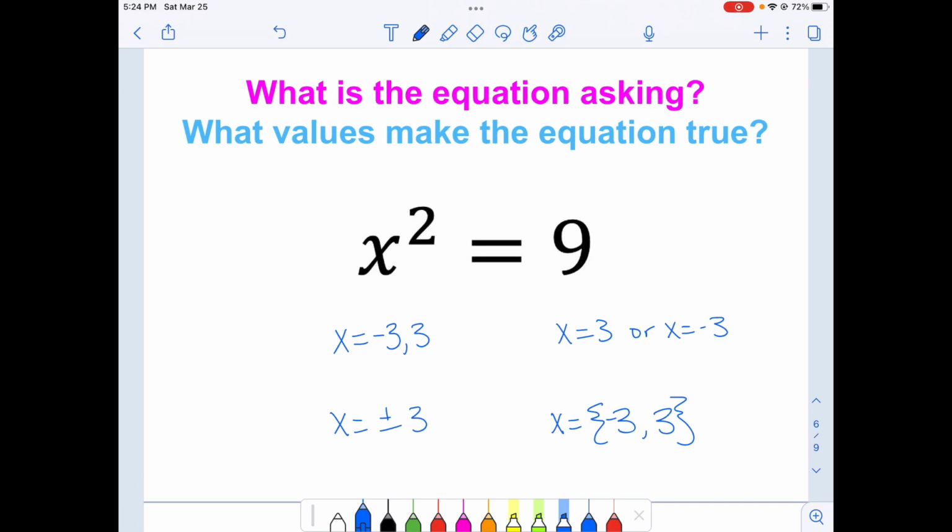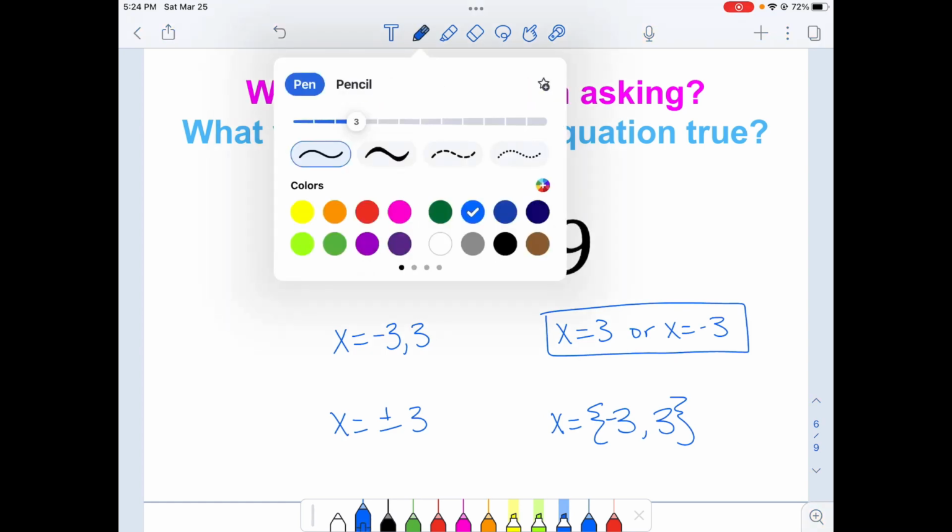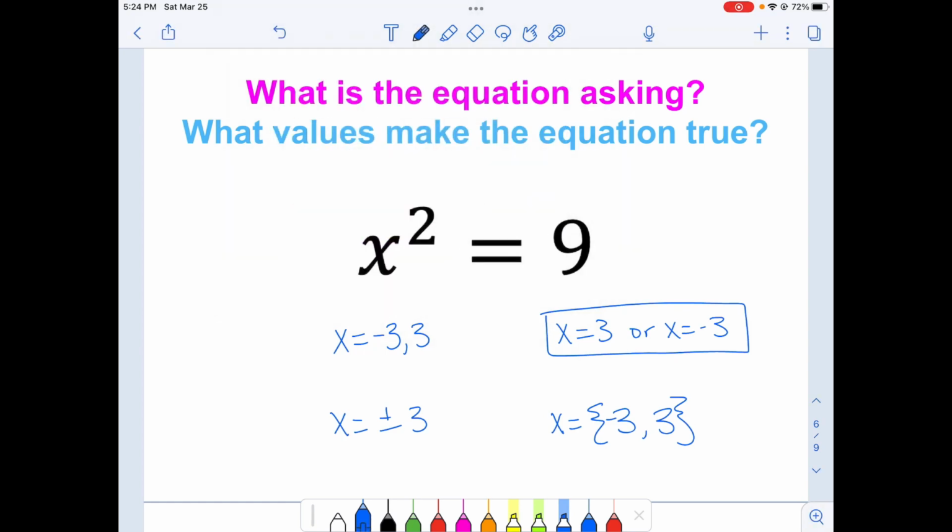One final thing I want to point out is just all the different ways you may see your answers. So this is the way that I've been writing a lot, although I think I did not include the second x equals, which is actually good if you do include it. So we would get x equals 3 or x equals negative 3. You also might see it pretty commonly like this, x equals positive or negative 3, x equals plus minus 3 here. Sometimes we forget then that there are two solutions. That's why it might be helpful for you to write both of them.